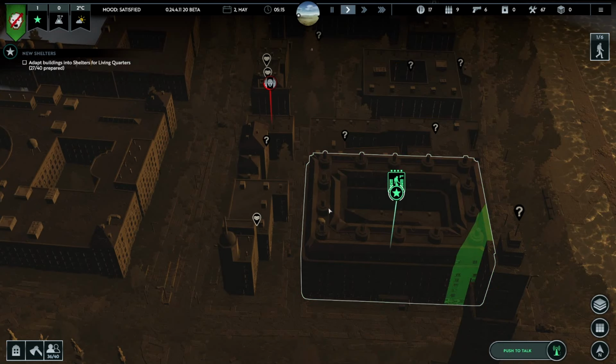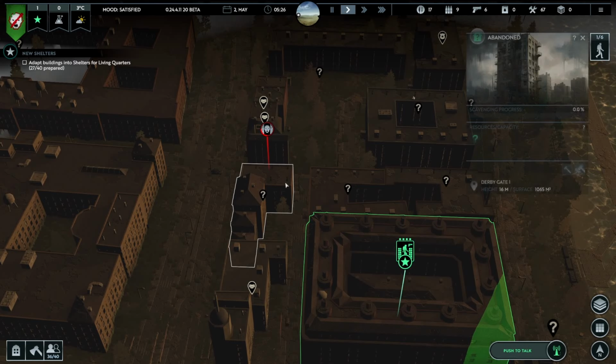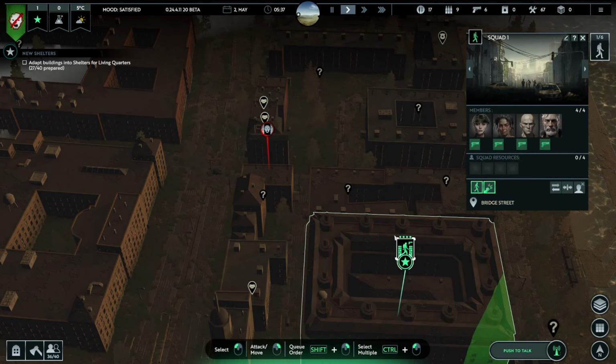It does look like we managed to survive the night, but we do know that they are camped in this very building. I don't feel comfortable with that, I'm not gonna lie. So I think we should just go and clear them out straight away. Going there.